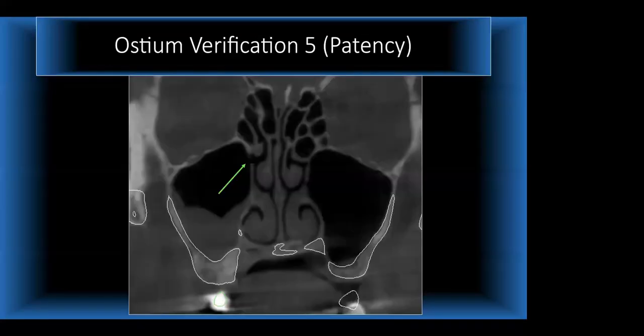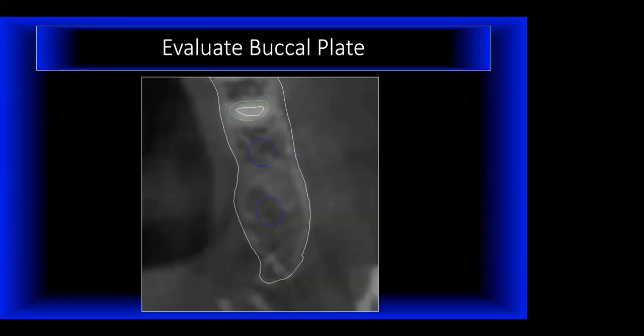And that is not only if you're going to do grafting into the sinus, it's if you even push that implant in 0.5 millimeter into the maxillary sinus. If you're going to alter the physiology of the maxillary sinus by just bumping up the membrane 0.5 millimeter, you better make sure that ostium's patent, because if it's not, it will wall itself off, and this will become a huge incubator for bacteria and infection.